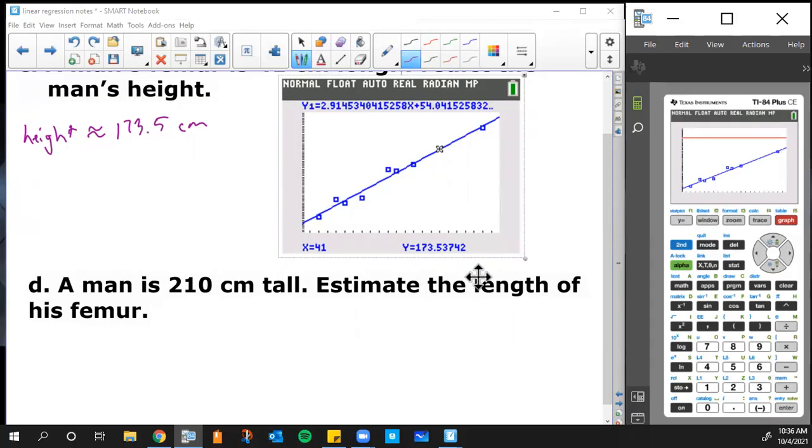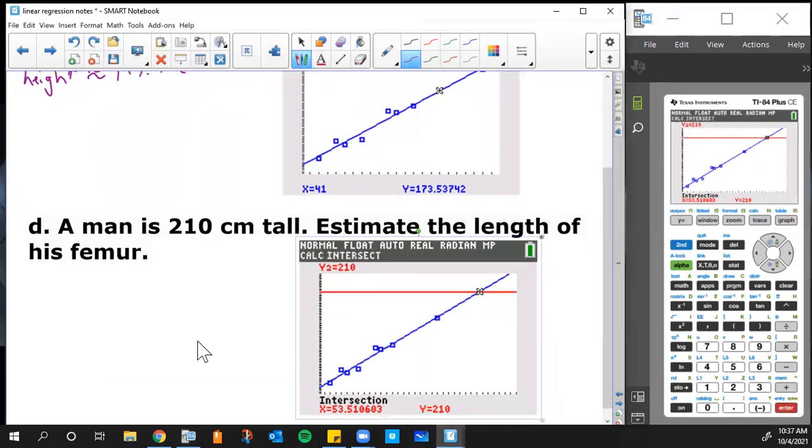What I'm looking for then is the intersection of these two lines. I can see my horizontal line now, but I can't see the intersection yet, right? So I'm going to have to go to window again and increase my X max. I'm honestly just kind of guessing here. I'm going to hit 60 and see if it's far enough. It is, okay? If you guess and you don't go far enough, just change it again. You're not going to hurt anything by adjusting the window. And then we've already done this process, but we're going to find the intersection of those two lines. So my first line is the blue one, my second line is the red one, and the intersection, it says to guess, and there's my answer right there. It's like 53.5.